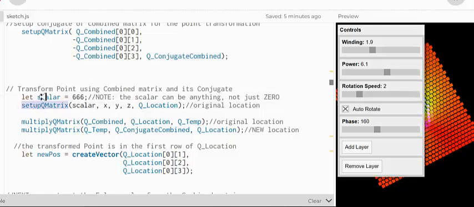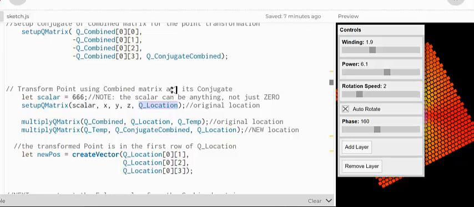So now what I'm going to do is set up a new matrix. It's the location matrix. Okay, and this is the one that I said is kind of overkill to use a 4x4 matrix. I could easily just use a 1x4 matrix to represent the location and to do the multiplication, but just for the sake of simplicity, so I can use the same multiply matrix function for everything, that's why I am doing it this way. So it's not the most efficient way, but it is actually simpler in terms of implementation.